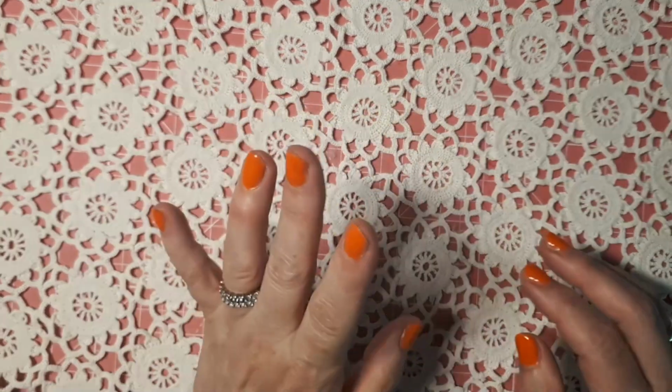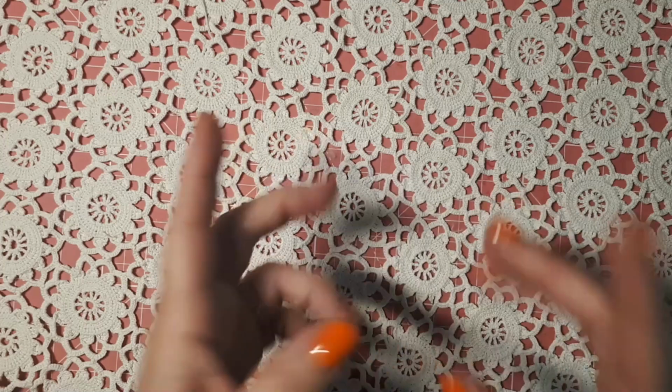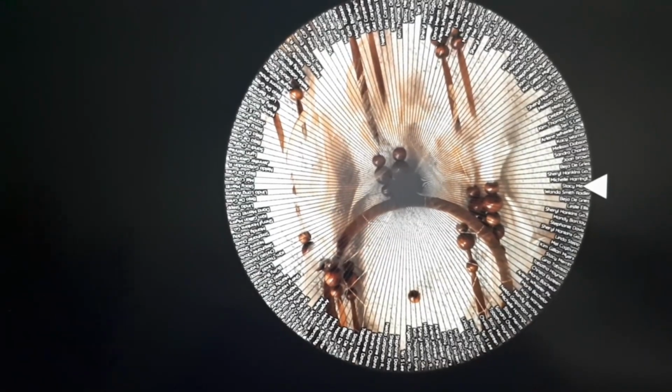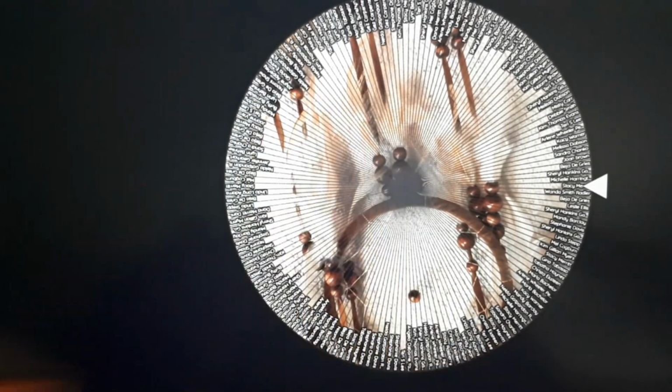But let's start by doing my drawing now. I'm going to switch to the bigger screen so you can see the wheel. Let me do that, one moment. So we switched to the name picker wheel. I even added a dreamcatcher at the back. The names are very tiny because there were a lot of entries.